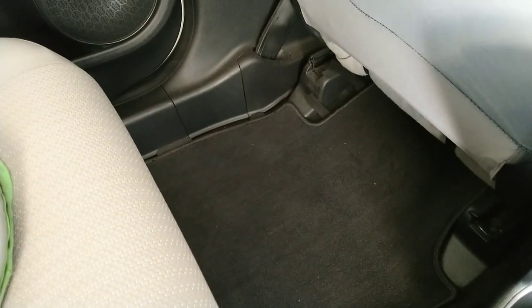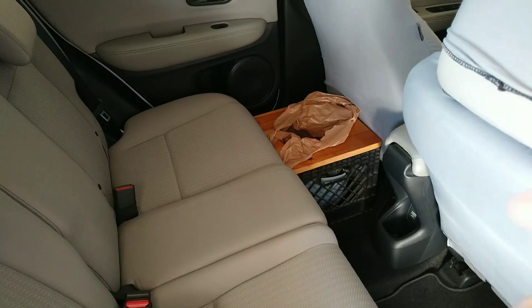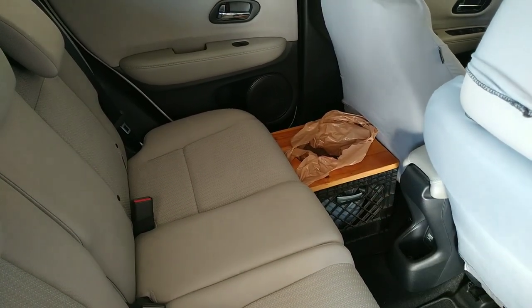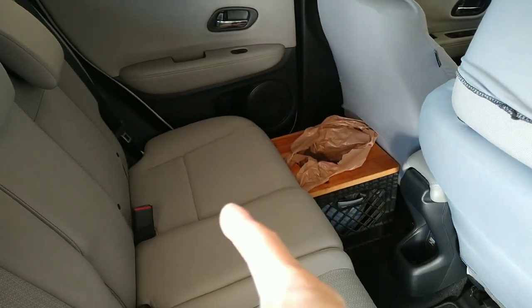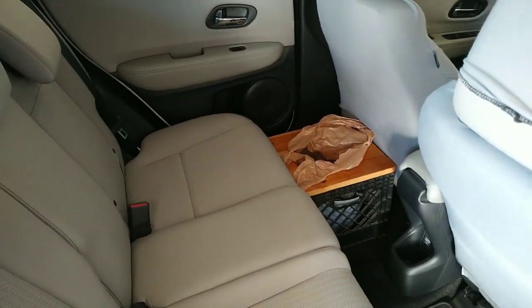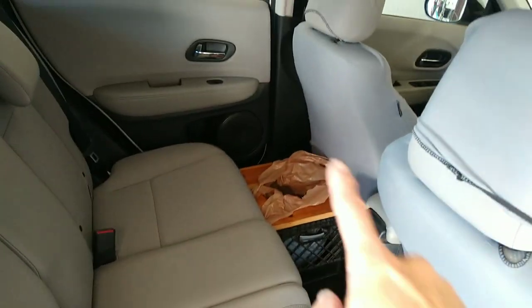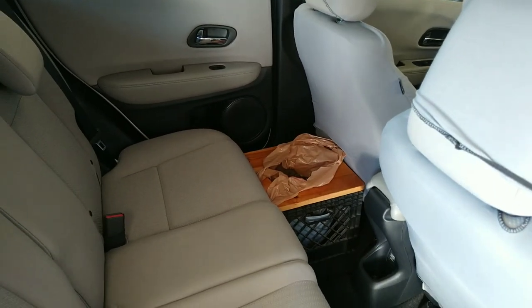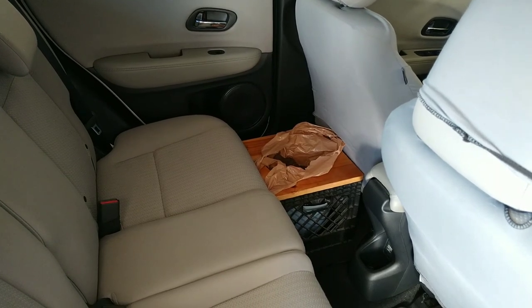And of course with this, you can have a little, this area will probably fit my, let me show you. Ta-da! My milk crate toilet / trash can will fit in that area also. So if you don't use it, you can always put it right there. And if you need to, you move that seat on top of your back platform, then you have that area. Or you can push forward your seat at nighttime, so you have more room over there. All right, let's go make this platform here.